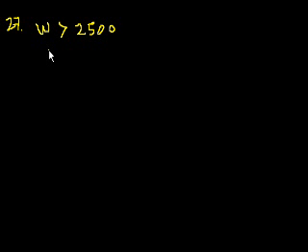It says the dots on the graph above indicate the weights and fuel efficiency ratings for 20 cars. How many of the cars weigh more than 2,500 pounds and also get more than 22 miles per gallon? So weight is more than 2,500, and fuel efficiency is more than 22 miles per gallon. And notice they said more than 22, not 22 miles or more, and more than 2,500, not 2,500 pounds or more.